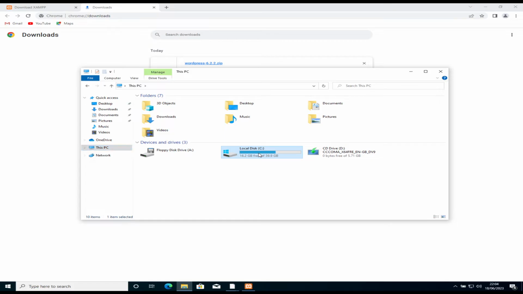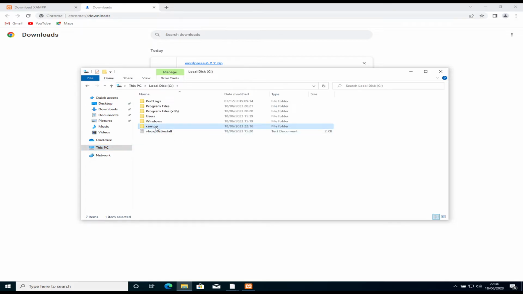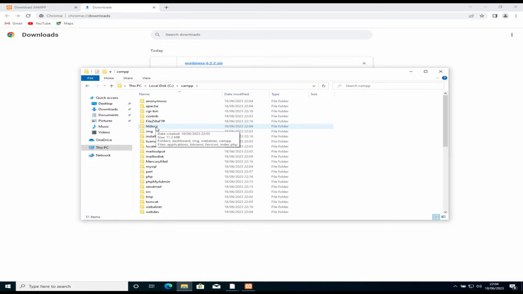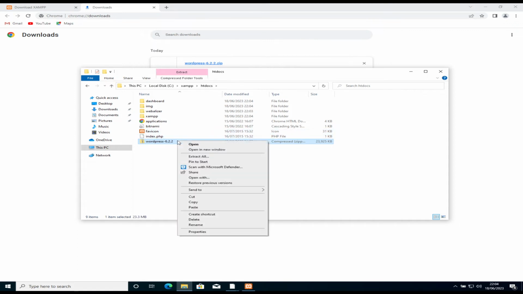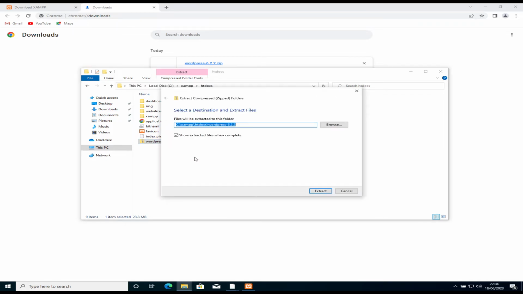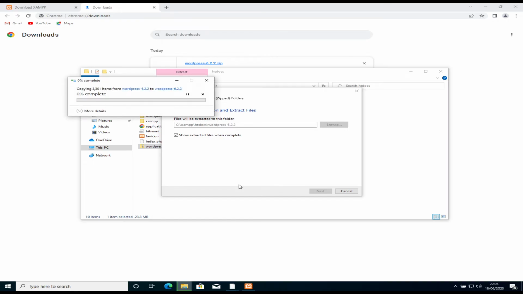So if you recall, the web server was installed on drive C in a folder called XAMPP. Those that will install AMPPS, you will see in drive C, AMPPS, and within it you see a folder called www. So those with XAMPP, you will see XAMPP and a folder called htdocs. So all your websites and frameworks that fall under WordPress are going to reside in this particular folder. I'll paste the zip file in here, which is our WordPress installation file. Then I will unzip the content. I'll extract all the content to the same folder, which is htdocs. Again, those that are using AMPPS, you would go to drive C, AMPPS folder, www folder.